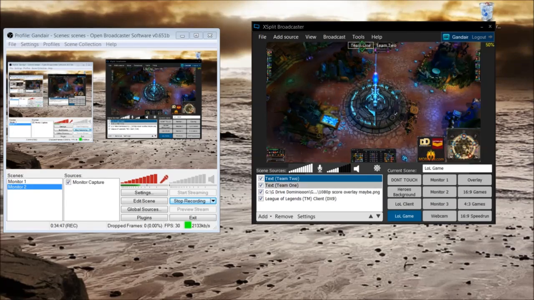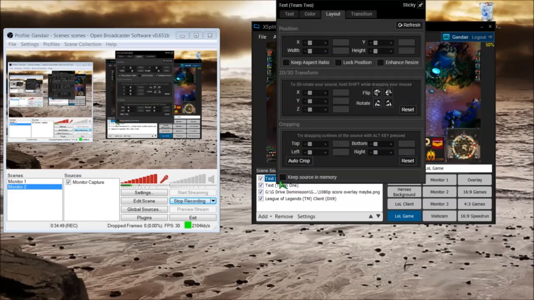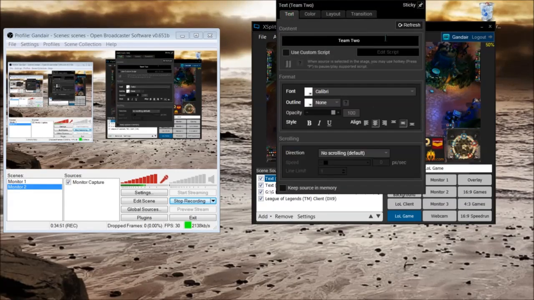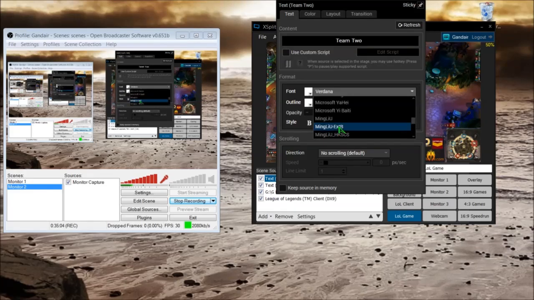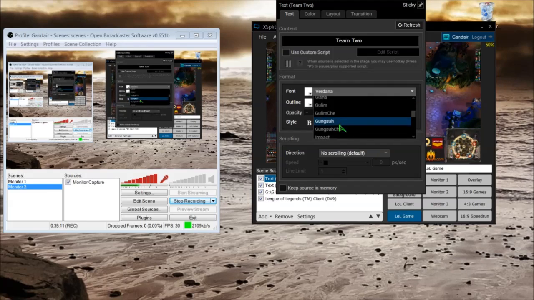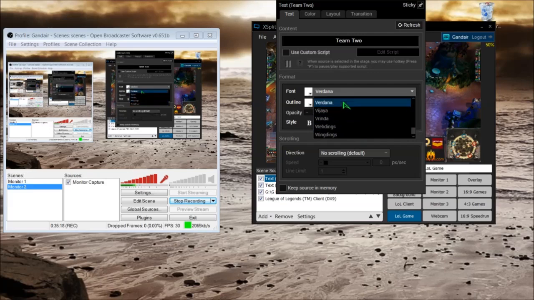So let's try using a different font maybe. Let's go over to here, let's go to text. Alright, let's try using a different font. That might be able to help us. Let's use Verdana. No, Verdana's more spaced out. We don't want spaced out. Let's try Helvetica? Do we even have that on here? There's no Helvetica. Okay. What's another one that's really common?